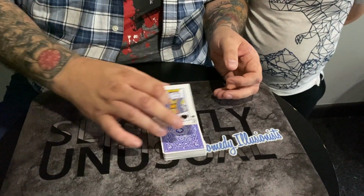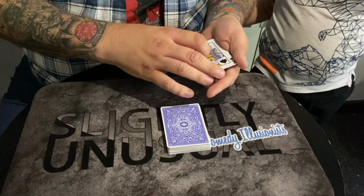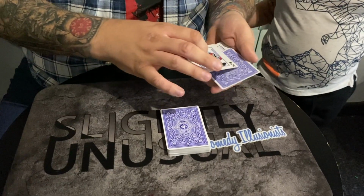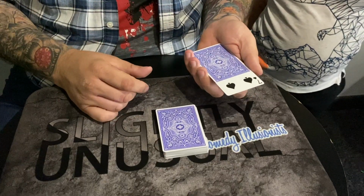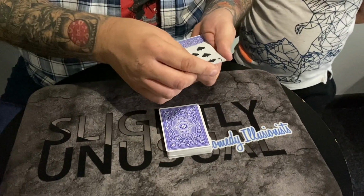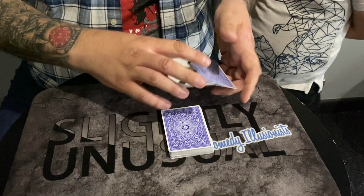Now, I'm going to use the 2 kings to find your card. You see, if I take these 2 black kings, wave them over the pack, it's done. Do you know why? Because there's 1 card face down in between those kings. 1 card and 1 card only, and that is the 7 of spades. Was that your card? Yeah. Now, that's pretty good, right? But the thing is, you didn't know what was going to happen.